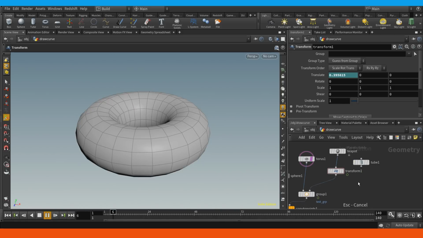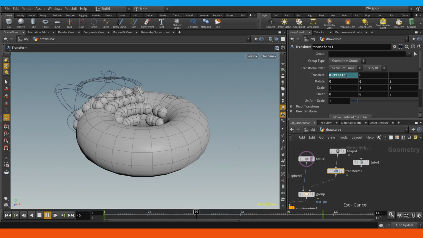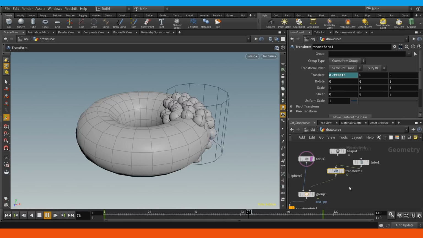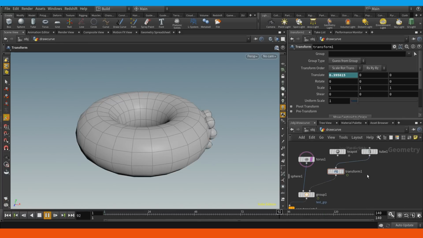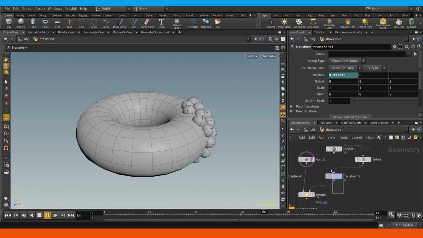But since we have our animation stored in a transform node, we can then pipe any geometry we want into that transform node. So it's a really easy way of changing things down the track and keeping things more alive, more procedural.